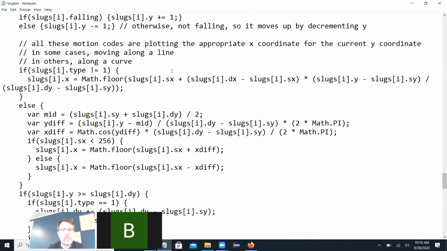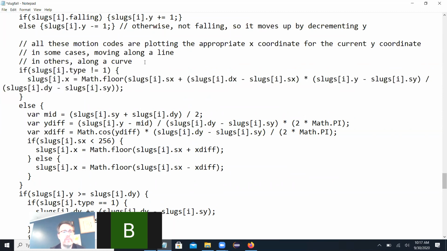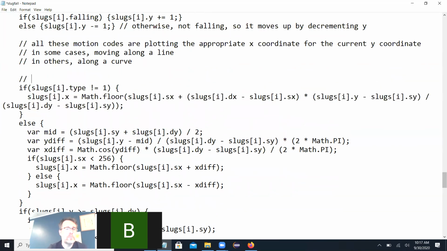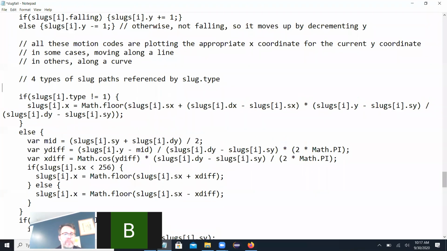I have four types of slugs, four types of slug paths, referenced by slug.type. Type 1 follows basically a sine wave. If it's not that, it's just going to follow a straight line.